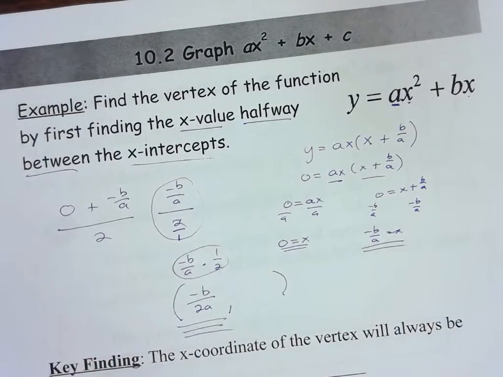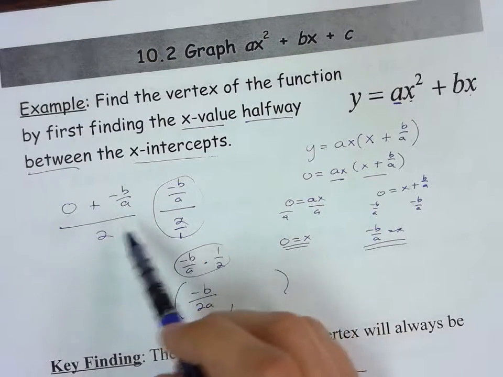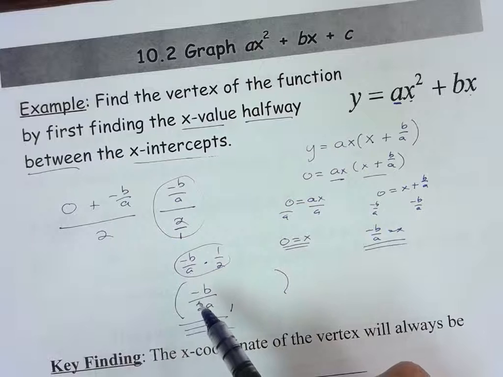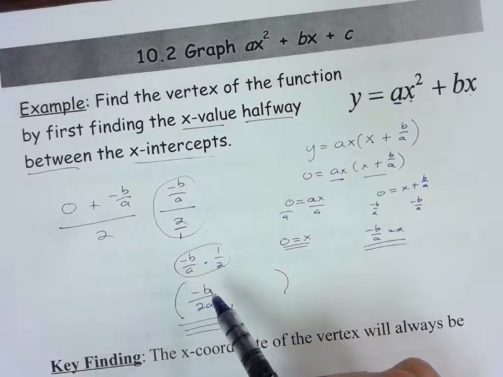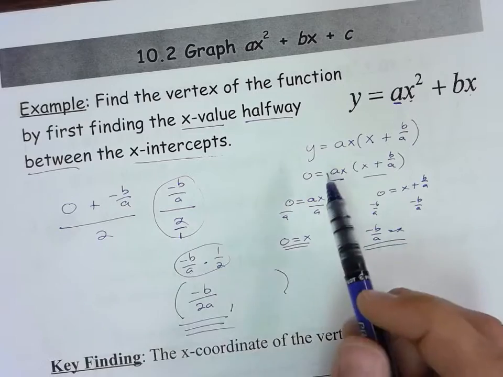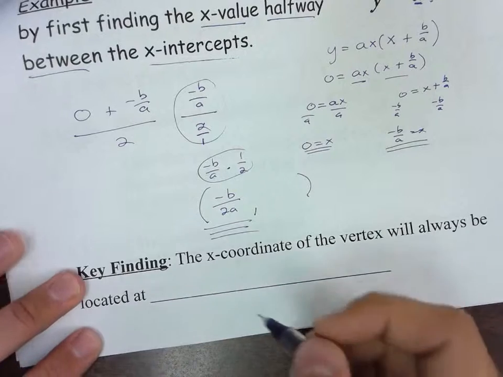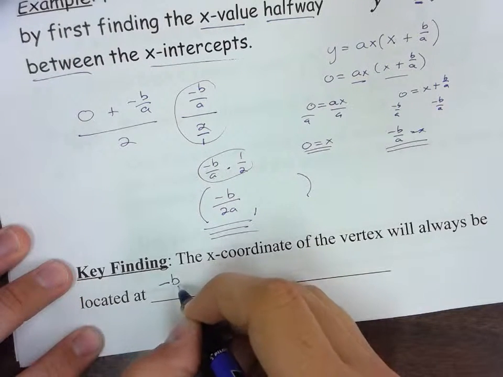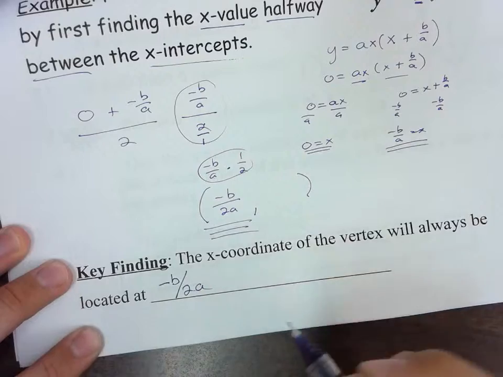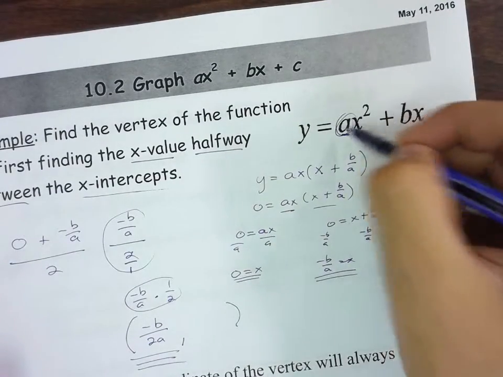And what's really cool about what we just did is we figured out how to find the x-coordinate of the vertex in one step without numbers. So instead of doing all of this to get here, we can just take whatever the middle number is, the opposite of that one. So if it's positive, we'll use a negative. If this number is negative, we'd make it positive. And divide it by 2 times whatever a is, and that gives you the x-coordinate. So the x-coordinate of the vertex will always be located at negative b divided by 2 times a. And remember, a and b are just these guys right here, whatever these two numbers are.